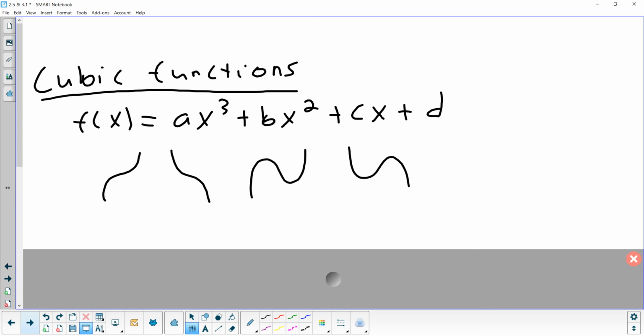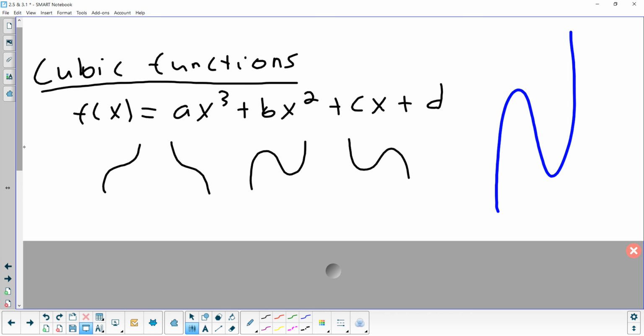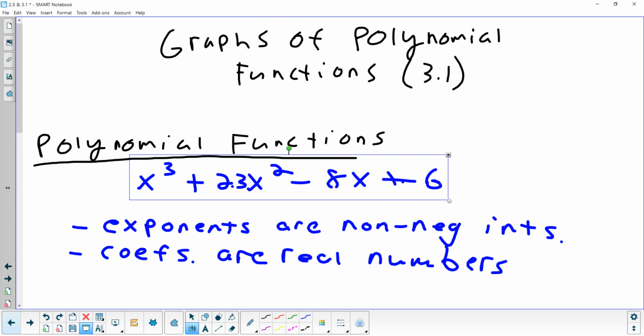So cubic functions, I know we've looked at some of them before, but they kind of look like this. Usually they fall into one of these 4 basic types. One of them goes up on the right, the other one goes down on the right, and the other 2 take a turn in the middle. And the turn can be more or less pronounced. Like if you had something like this, that would still be the same basic type. But cubic polynomials generally look like that. And that's like the one I gave you an example of. I just filled in a number for A, B, C, and D.